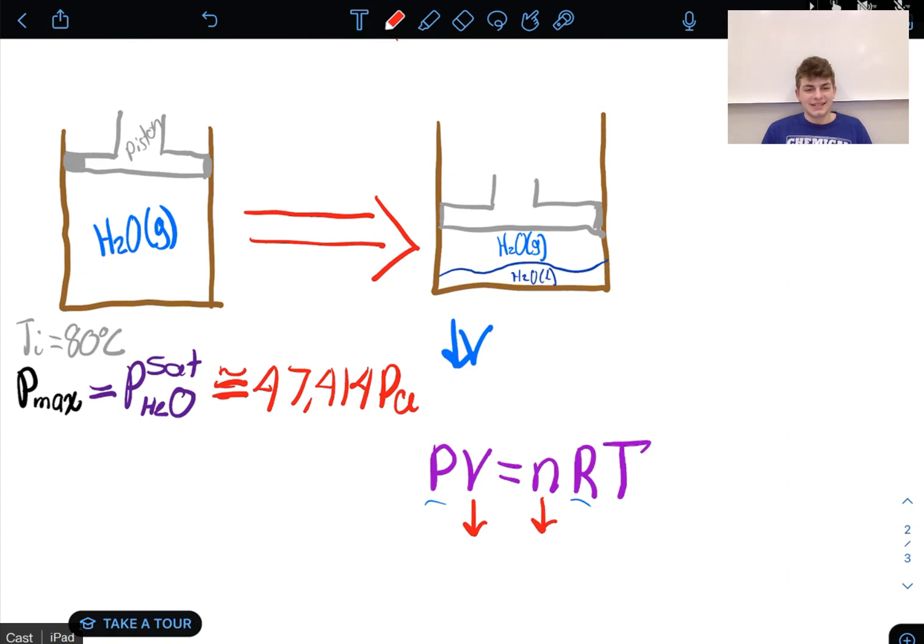And you're like, why? The number of moles in the container should stay the same. Nothing is escaping out the sides of the container. Everything is still in there. But what you're doing is phase transitioning from a gas to a liquid. A liquid's not going to follow the ideal gas law, right? So therefore the amount of moles has to decrease. The temperature is also going to decrease, assuming that this is not an isothermal system, which wasn't given in the source material either. Temperature is also going to decrease to counteract this.